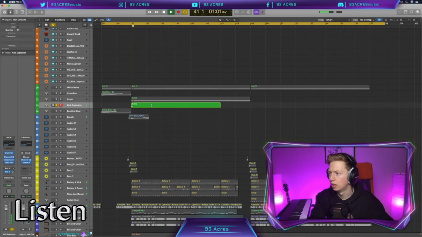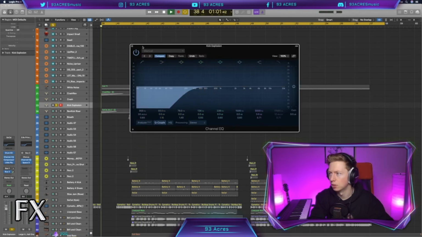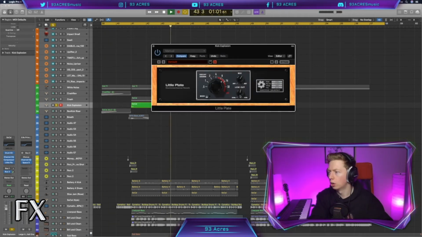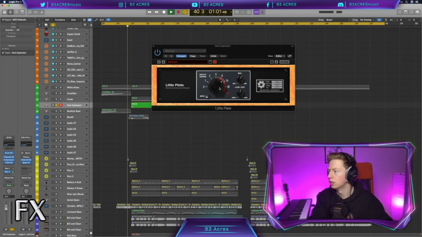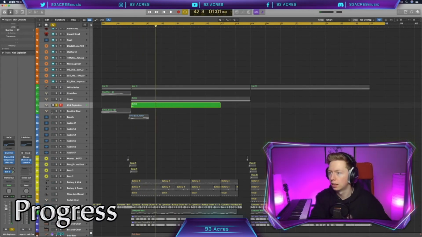Let's hear it on its own. Cool. We could probably EQ a bit less. Sounds like a big snap, doesn't it? Like a rim shot nearly. Cool. And then the more we bring the low cut down, the more we hear the low frequencies. Nice. And there's your big explosion on the downbeat. Then those together.